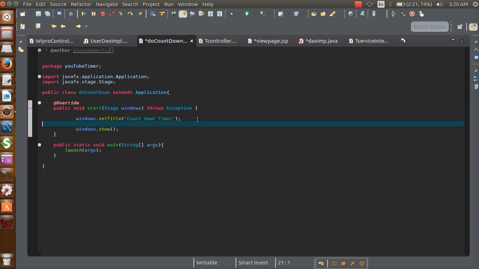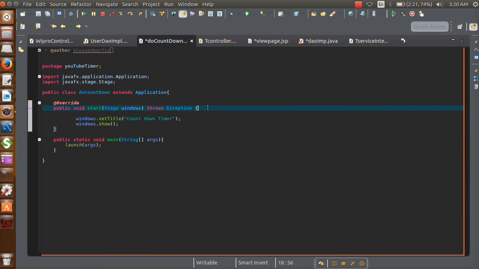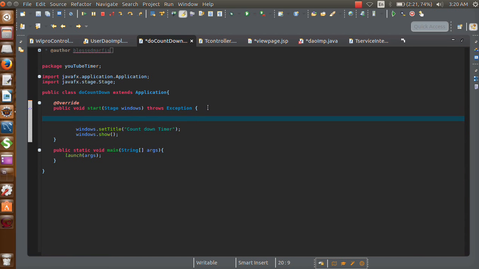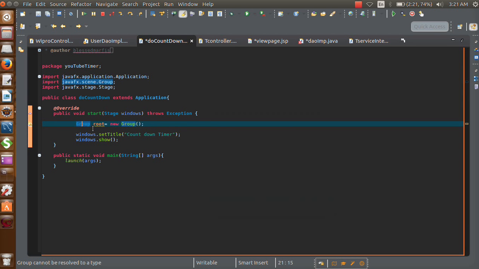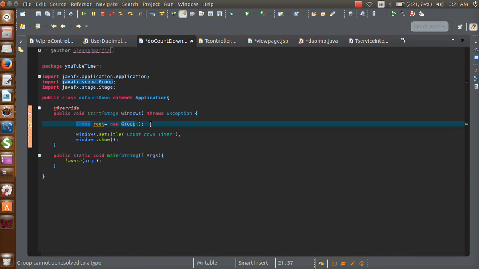Let's make things very simple. The first thing I'd like to call is the Group. A Group is like a layout, a shapeless layout, and I'll come to that later. Let me just type first. We need to import this as well. It's your choice; if you do not want the group, you can just remove it. I just want to color the layout, and therefore I'm calling Group here.